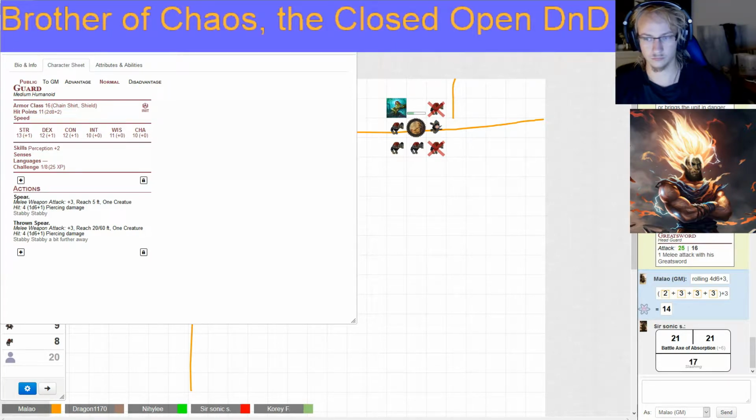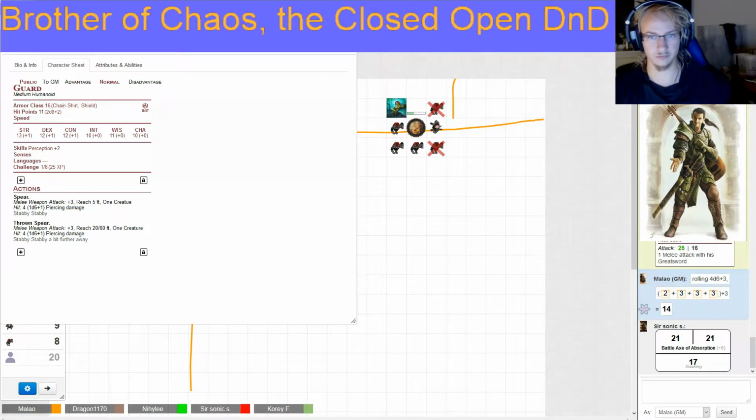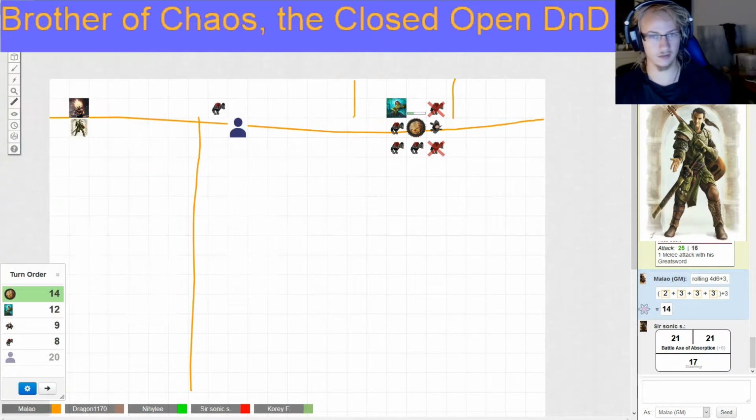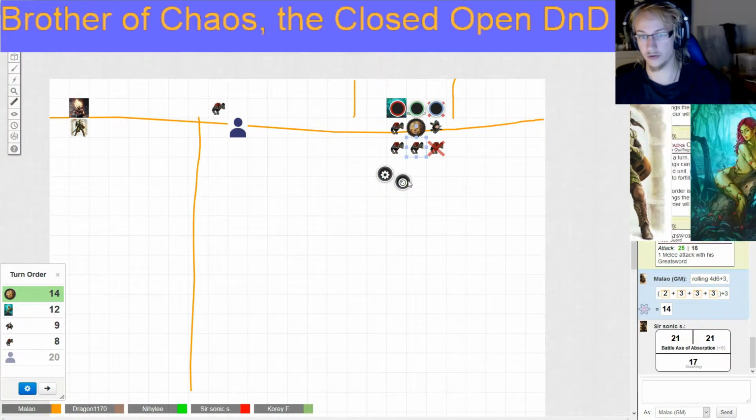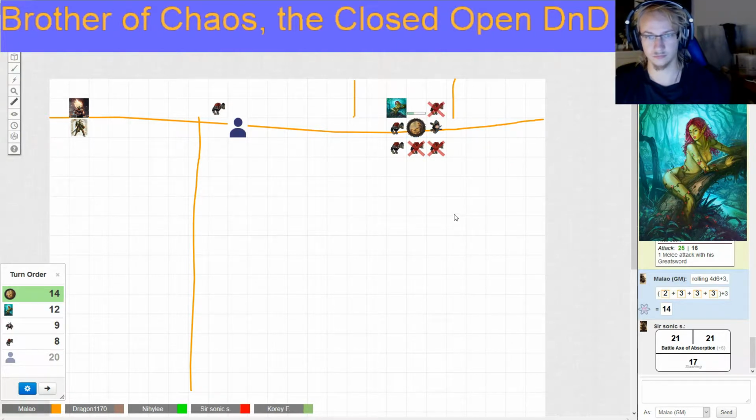Does he get any kind of disadvantage because I'm hanging off his arm? You missed his arm. What? I missed his arm? Yeah. As you kill the third guard. And let's see what I can do. Can I do anything?